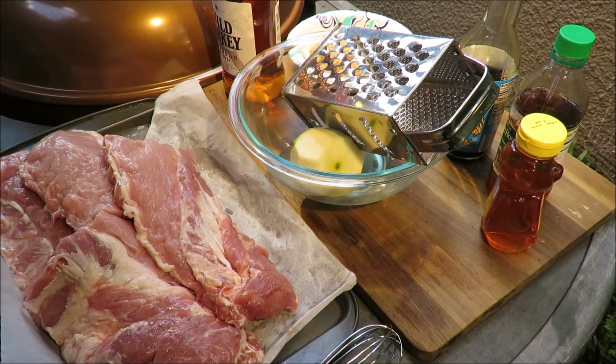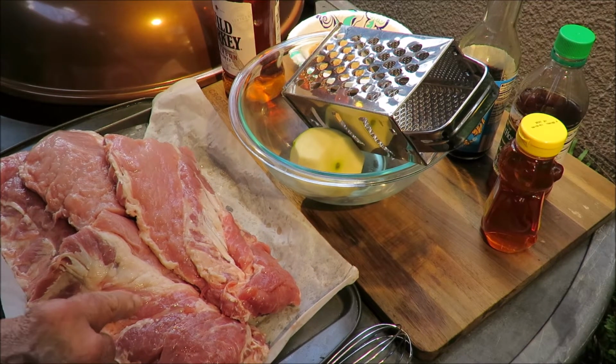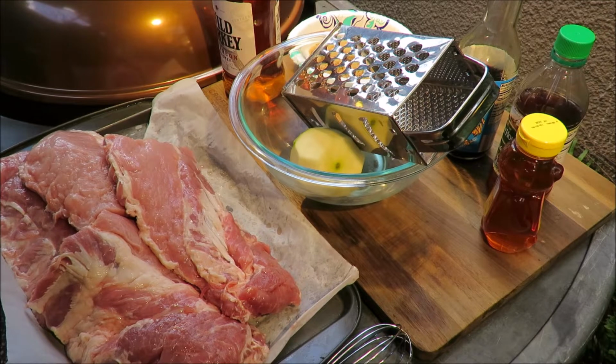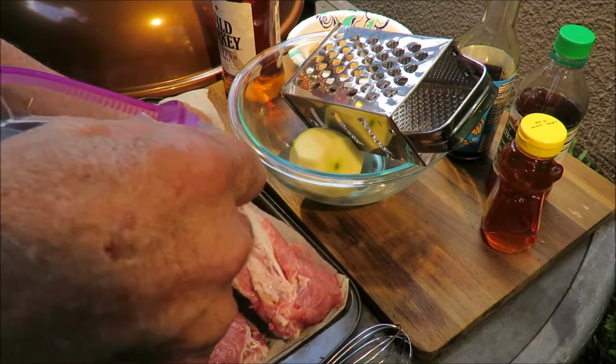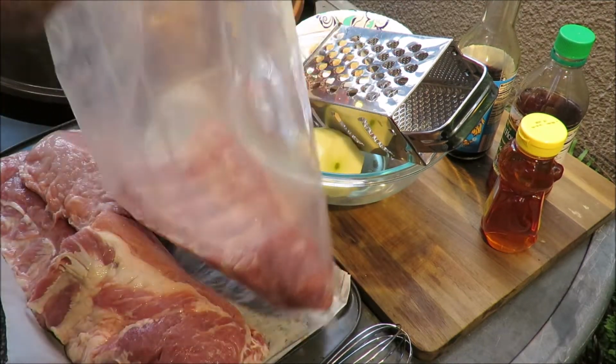Hello and welcome once again to my backyard. What I've got going on for you today is two slabs of baby back ribs that I've taken the membrane off the bone side and I've cut them in half to make them easier to get in my marinade bag. Got one of these two-gallon Ziplocs. I'm going to get the ribs in there. Get them out of my way for now.